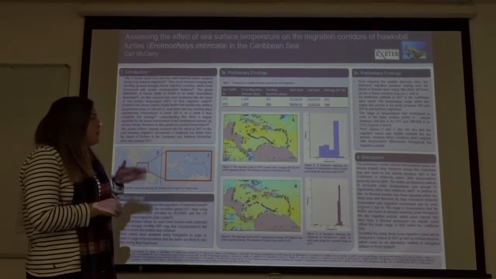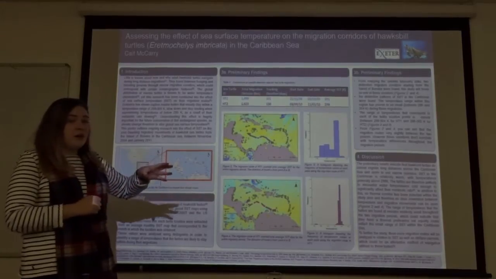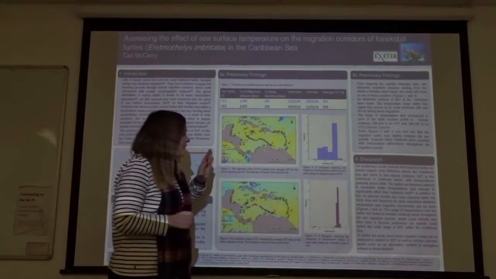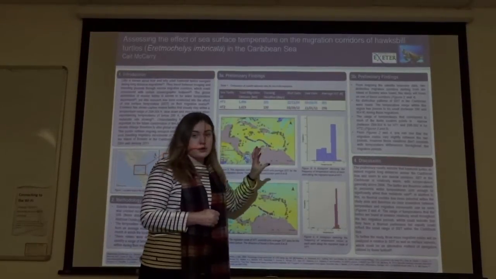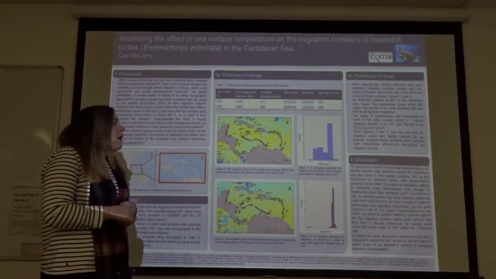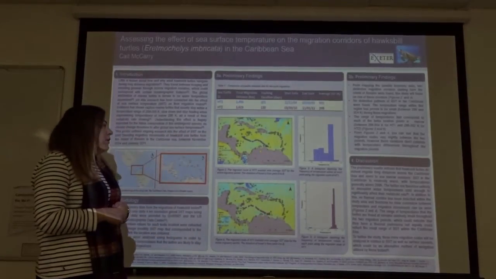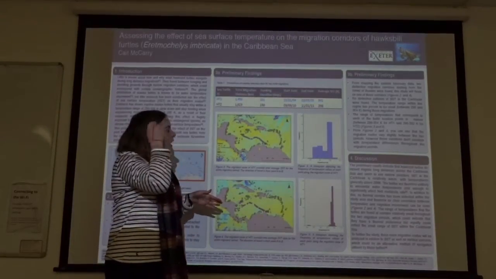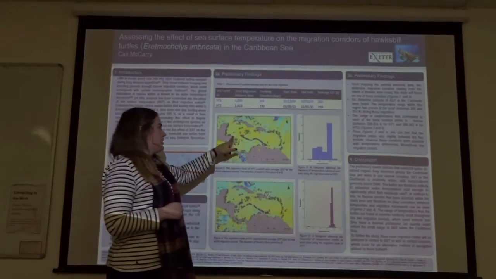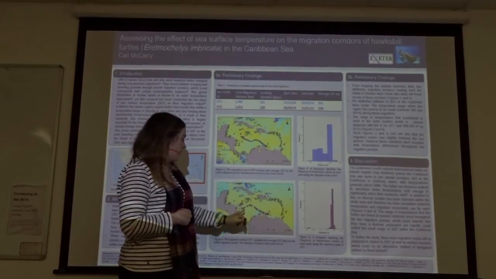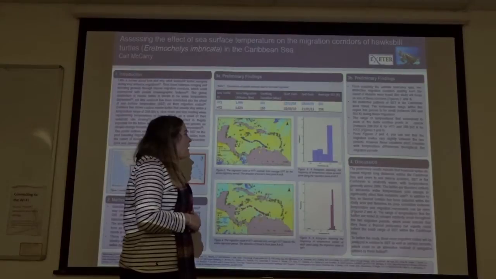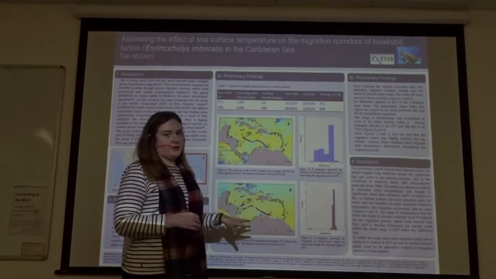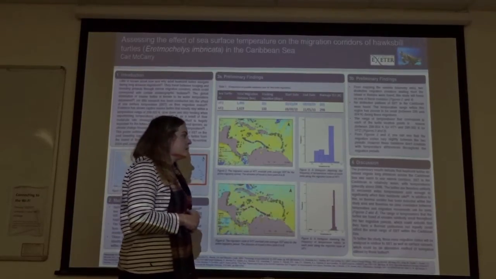I also found that the temperature values that corresponded to each turtle location, which are shown in figures 3 and 5, had quite a small range as well. And as you can see from figures 2 and 4, there are actually small variations in the migratory corridors here, and here are some more examples. But these don't seem to correlate with any specific temperature differences between the two periods.